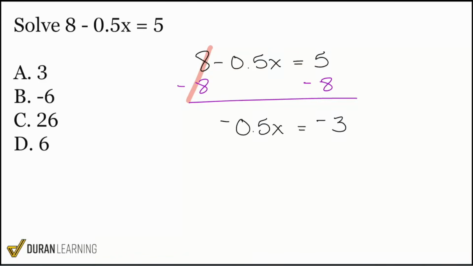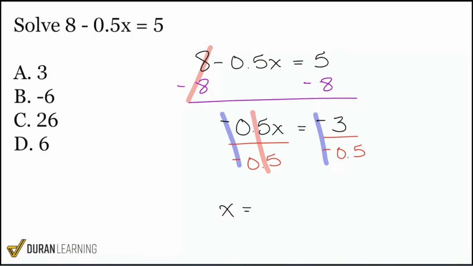Now we're at the last step. Last step here is going to be to get the x by itself by dividing both sides by negative 0.5. We make sure we include that negative so that we can cancel the negative out as well. So here's the convenient part about this, everyone: the negatives are going to cancel out right here and right there. Nice and easy. We also have the cancellation of the 0.5 on the left side, which leaves x by itself.